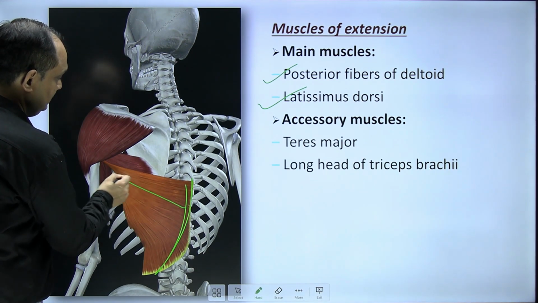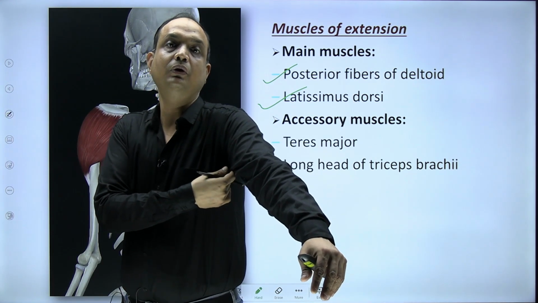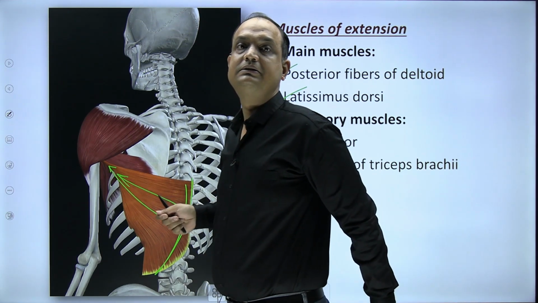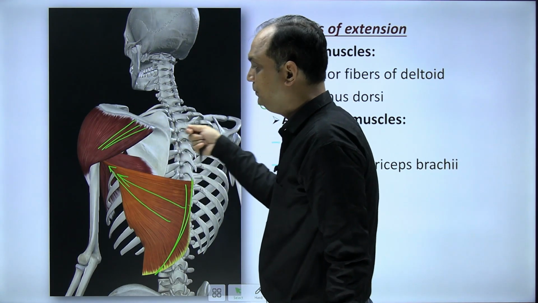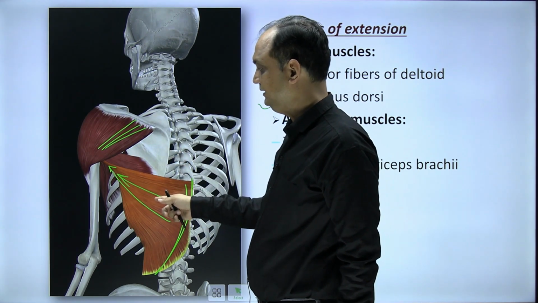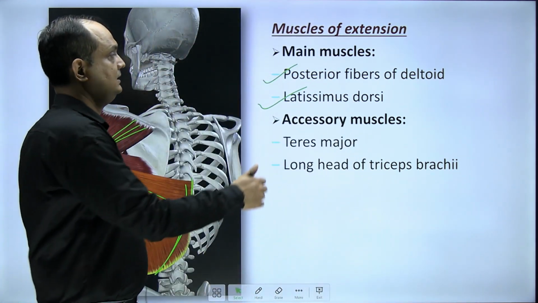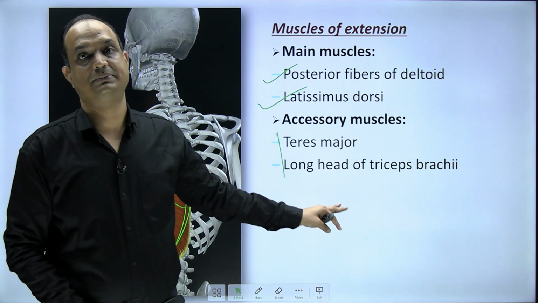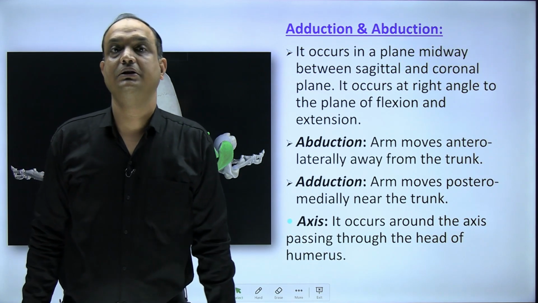and this broad muscle is going towards the humerus, and then it will come as a posterior axillary fold to insert on the bicipital groove. Now this muscle when it contracts will pull the humerus in the posterior direction, and these posterior fibers of the deltoid also pull the humerus in the posterior direction. So posterior fibers of the deltoid and the latissimus dorsi are the chief extensors. And this extension is assisted by the teres major and the long head of your triceps. Clear?